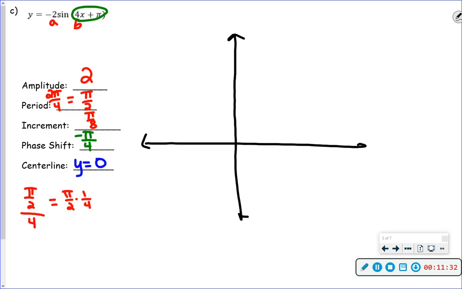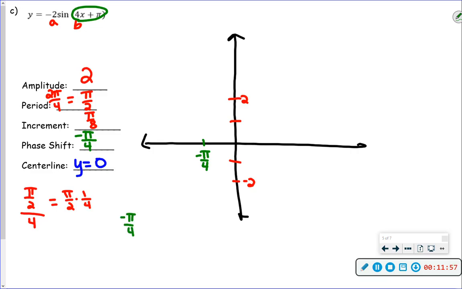Okay, let's get it set up. So I'm going to do our amplitude, of course, first, height of 2. So nice and simple there. Now, phase shift. We are starting at negative 1/4 pi. Now again, where do I put that on the left side? I might have to erase it and move it. We'll just see how it goes. I'm going to put it in here. That looks about right. Okay, so that is where we're starting at.